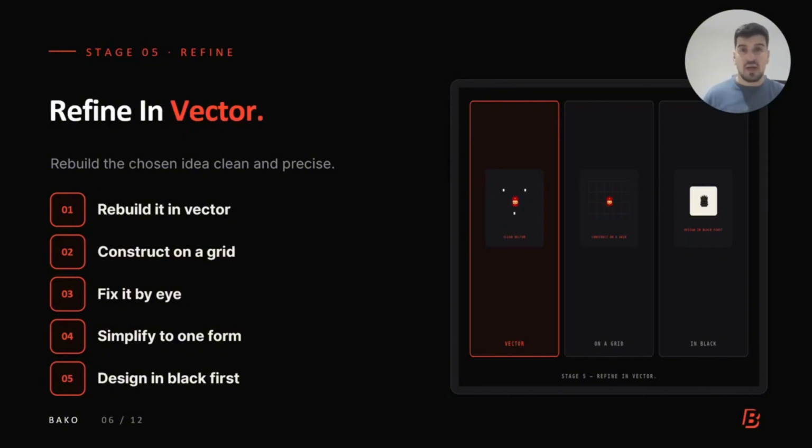Most of the time you need to go ahead and fix things by eye, because your eye will read it differently depending on the shape. And this is important to do, to tweak things by eye at the end and simplify things into one form. And what you need to do is design it in black and white first before you add color. This is the initial concept. Make sure it's a strong standalone mark before you go and add color to it and add depth. Because if it doesn't work in black and white, then most likely it's not a strong enough concept and logo to go all in for.